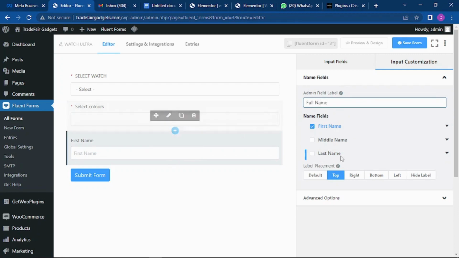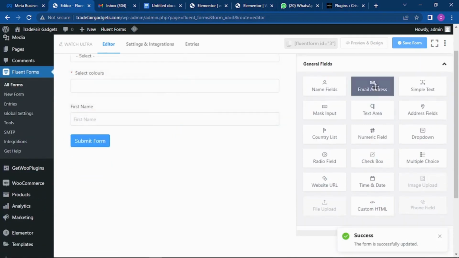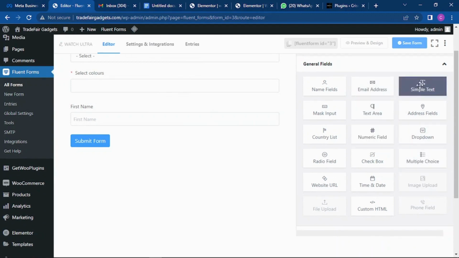Alright, so that's it. I think this is good. Yeah, full name, save. So the next thing we want to collect is their phone number. Yeah, phone number. But here you can see that the phone number field is for pro users, if you want to buy the pro plan.